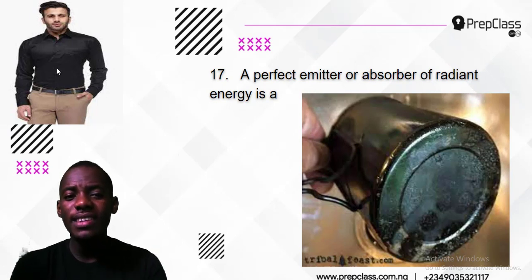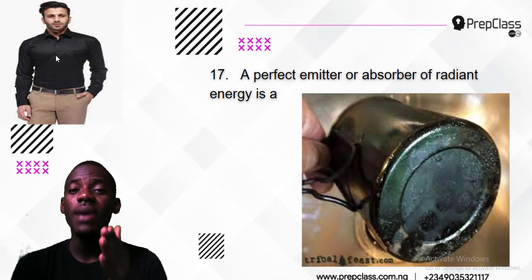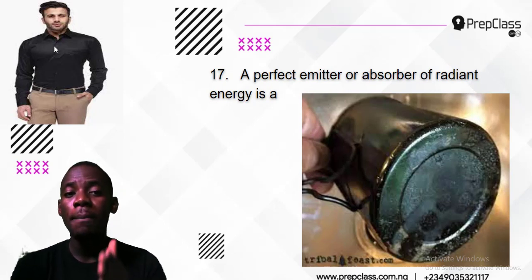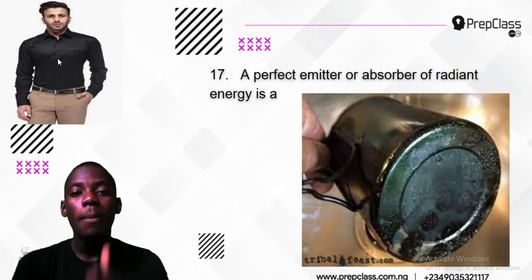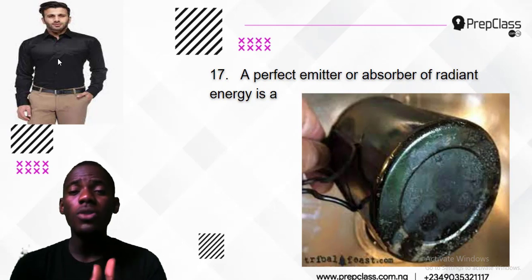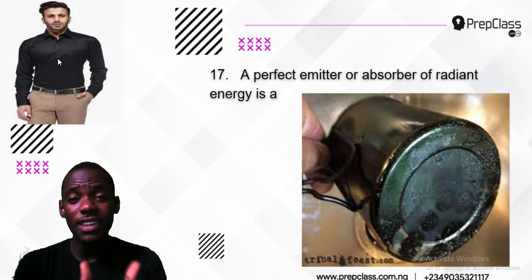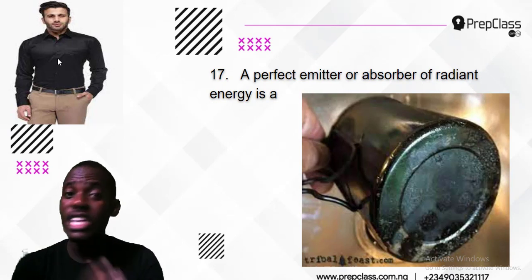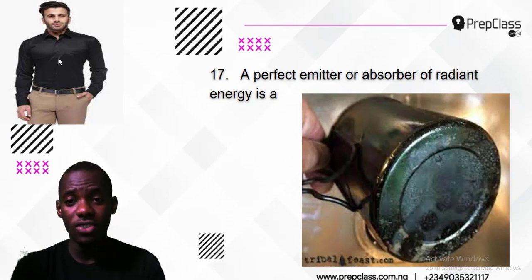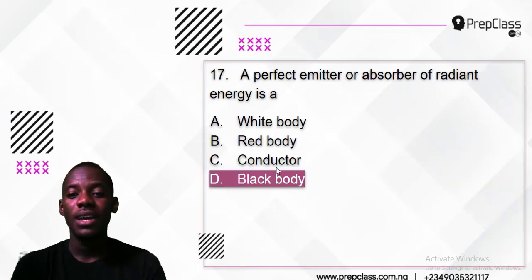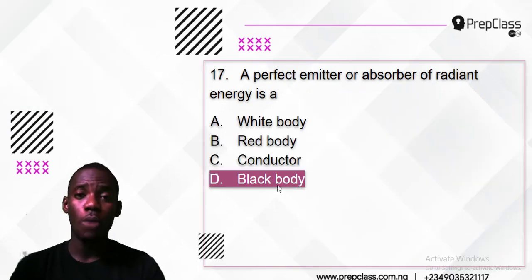Now during rainy season, when it is cold, you should put on black clothes, and that has been explained to us in science that it will help to conserve heat, because black color helps produce heat, but white color reflects it away. So white color helps to lose heat. If you are putting on white color in rainy season when it is cold, when you need heat, then that person is not wise. Bright clothes are not good for when it is cold, because you need heat. You need black clothes to conserve heat. So that which absorbs heat is black. It is a black body, and that is the answer to number 17.